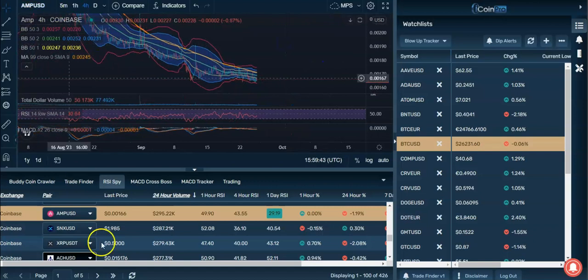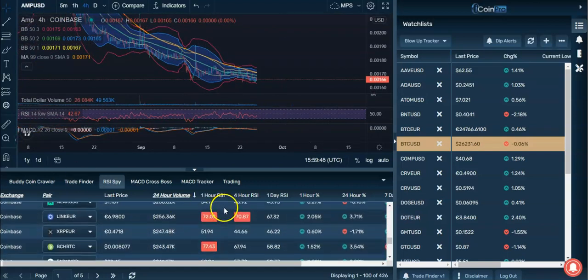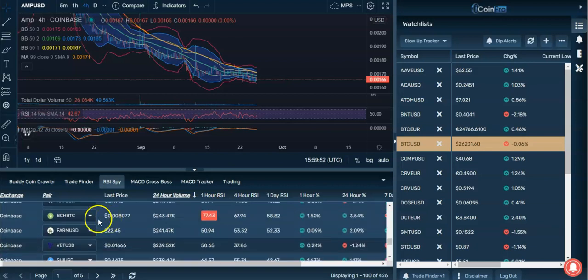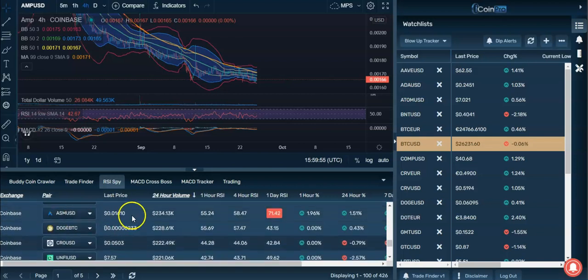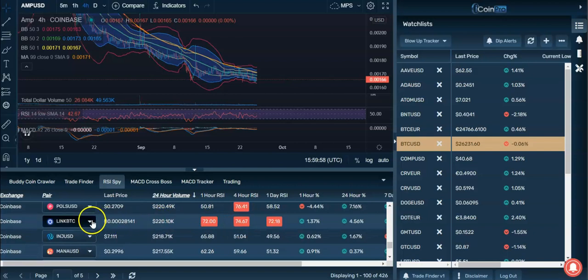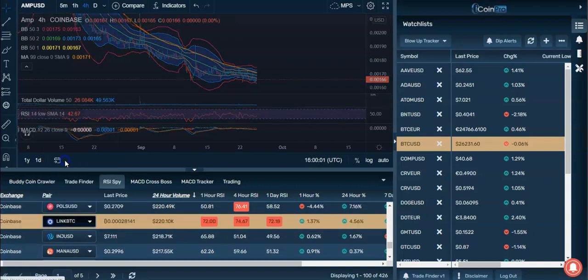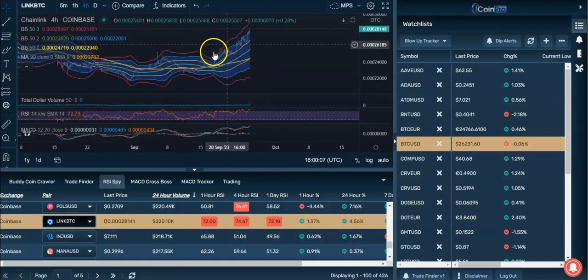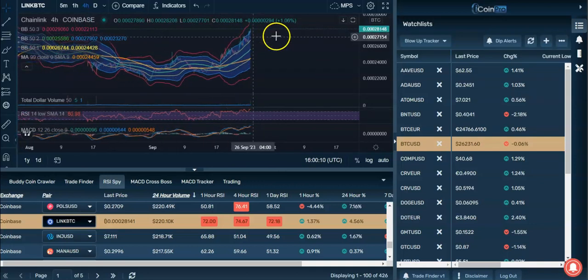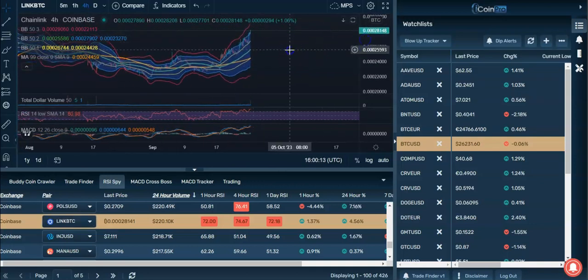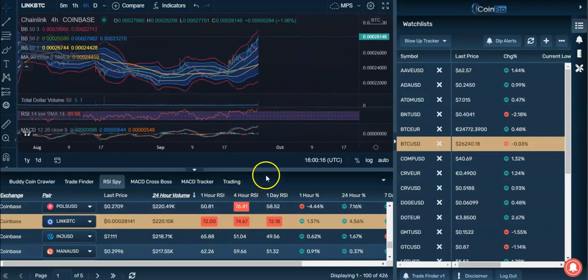And then, let's see. We got really high on Link. Okay, Link, let's see. ASM really high on the 1 day. Link BTC. Okay, so let's check out the BTC pairs. Really, really high on all of them. Right? So, boom. Okay. So you might be wanting to short once this hits, once it hits this red line again. Okay. Or you might want to just buy when it hits this green line again.